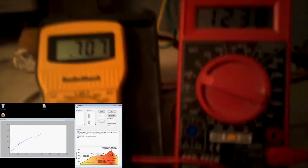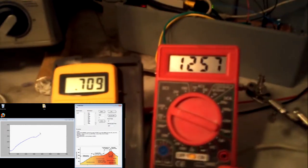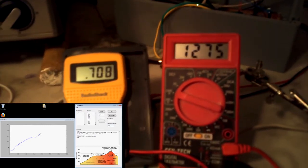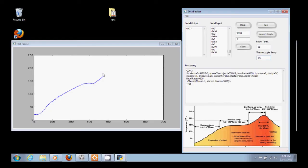Our pulse width's a little wider. You see on our multimeters, our room temperature is the same, and our output from our thermocouple keeps increasing. We're about 1.2 volts, and so we're getting up there. Toaster's shut off. As you can see, we've hit 170, and then it turns back on to regulate around 170. About 171, 172, and it's going to hold here for 45 seconds.